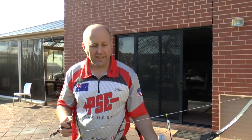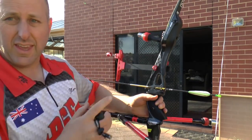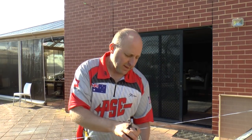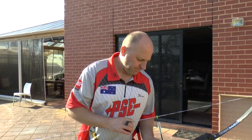Now that kind of went click about the right time, so I'm just going to give that a try and take some shots. What I noticed when I set up this clicker is it's actually quite high up in this here compared to the PSE X appeal which I was shooting before. Now when I put all the stabilizers on this bow, it feels heavy.